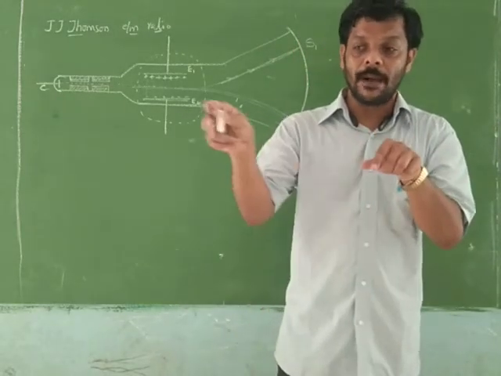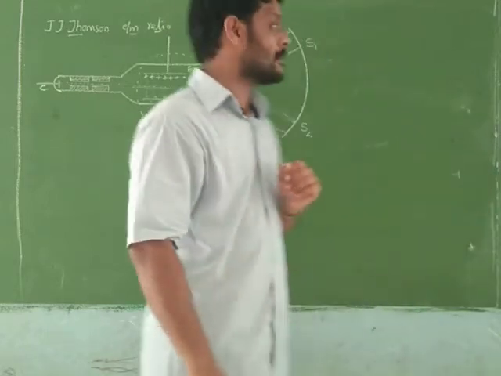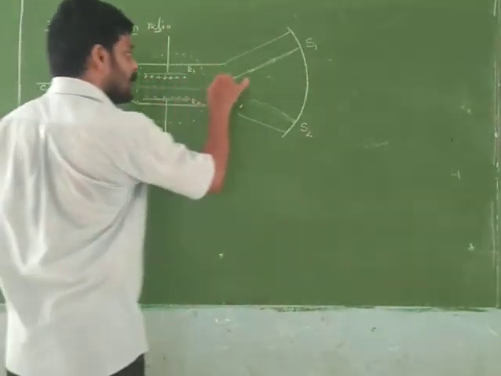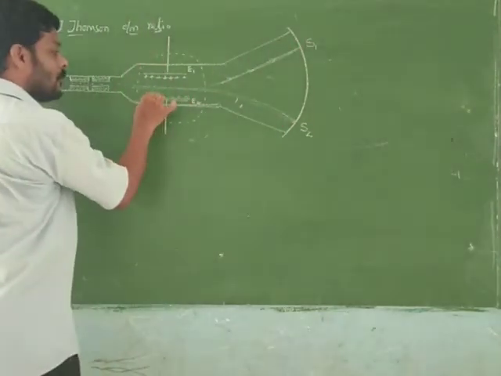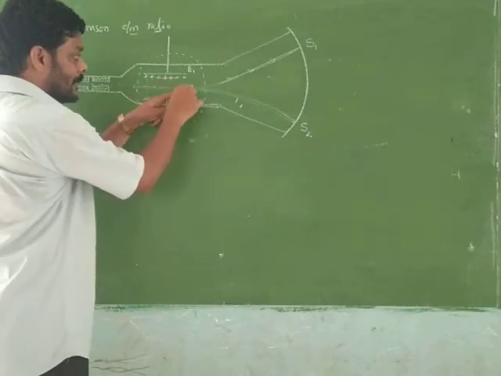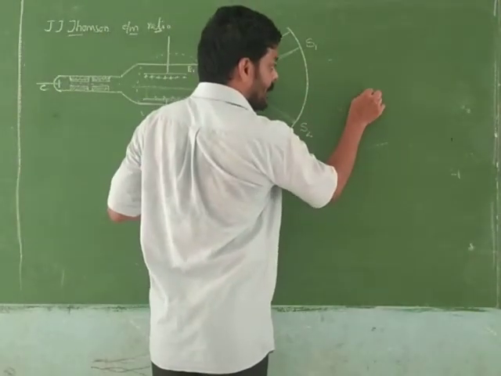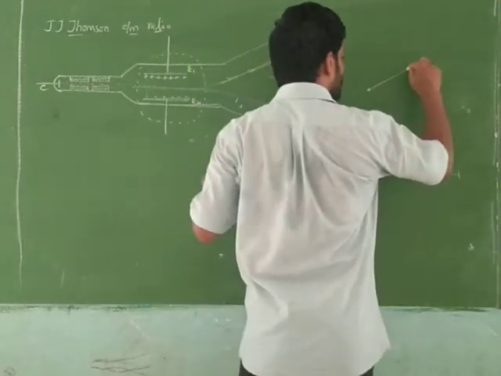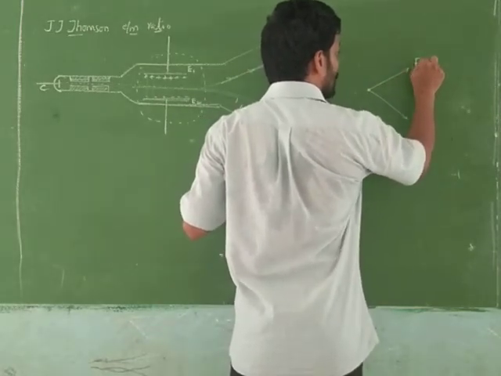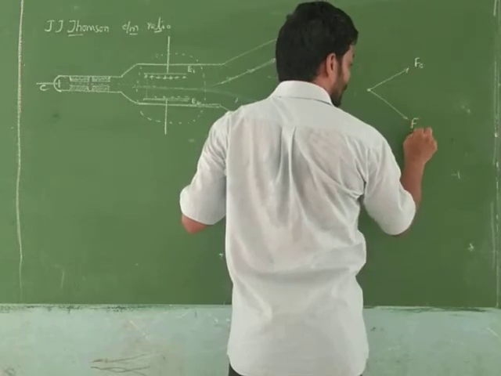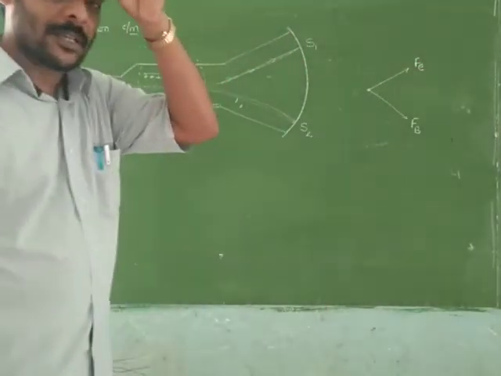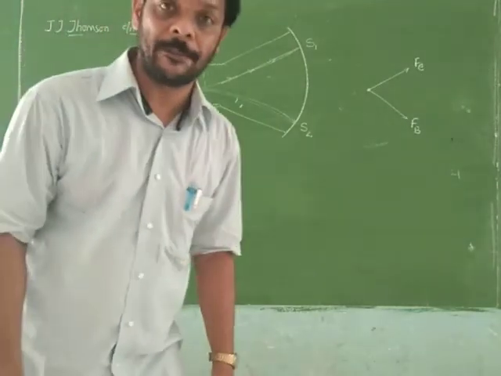ఇక్కడ రెండు పార్టికల్ యొక్క మోషన్ కి పర్పెండిక్యులర్ గా అప్లై చేస్తున్నారు. సో ఎలక్ట్రిక్ ఫీల్డ్ ఏమో ఆ పాత్ ని ఇటు వెళ్ళమని చెప్తుంది, మ్యాగ్నెటిక్ ఫీల్డ్ ఏమో ఆ పార్టికల్స్ ని ఇటు వెళ్ళమని చెప్తున్నాయి. అంటే ఒకానొక పర్టికులర్ పాయింట్ దగ్గర the particles are experiencing two kinds of forces like this. One is electric force and the other one is magnetic force. Electric force is denoted with Fe, the magnetic force is denoted with Fb.